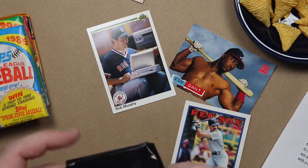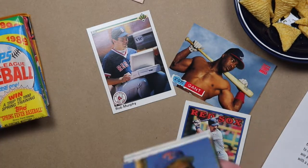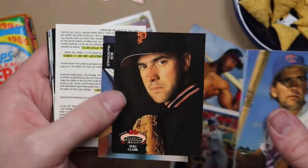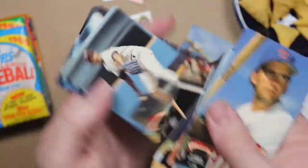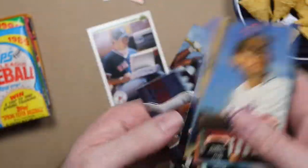Stadium Club '92 Series 2 — there's nothing notable in this set, which makes it all the better. Bill Haselman, Darren Daulton, Will Clark — a little too dark to get a signature on that one. Bob MacDonald, some junk, Paul McClellan, Bob McClure, Andres Santana, the lineup card of shields. There's Kirby. Cal Eldred, Oscar Azocar, Jose Melendez, Tom Gordon, Jim Austin, and Mike Huff. So not much going on there.